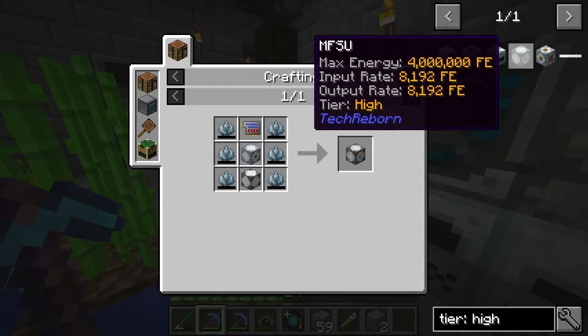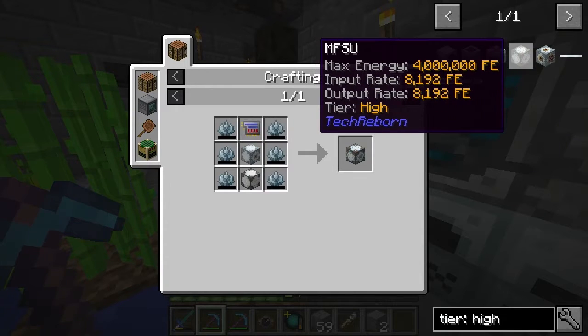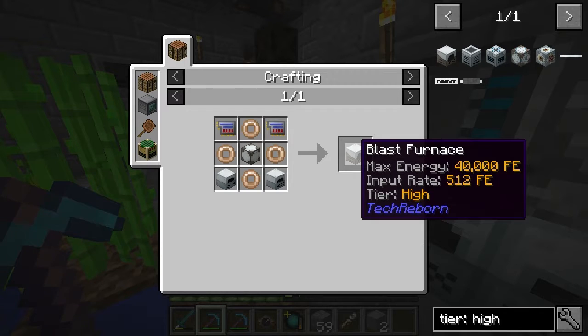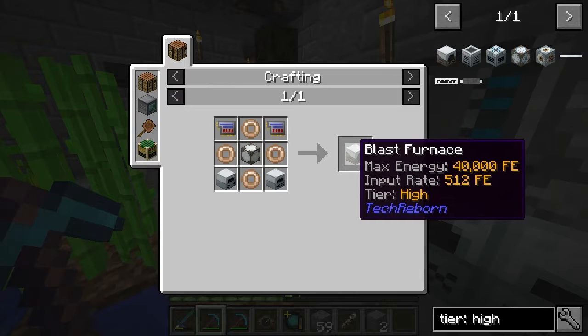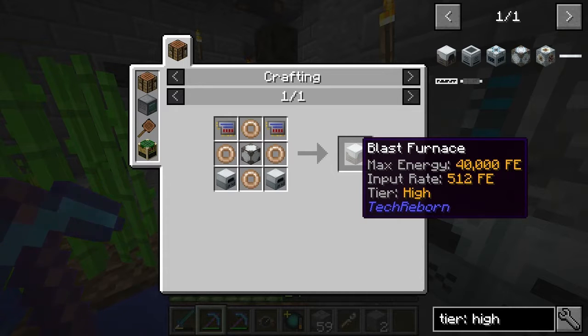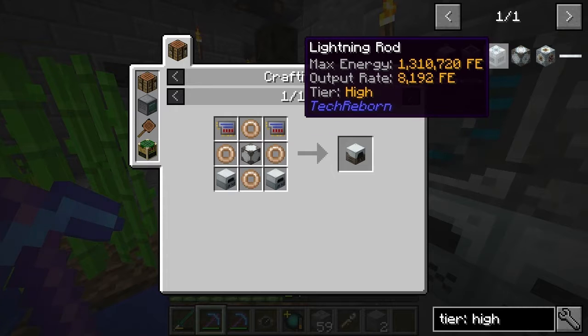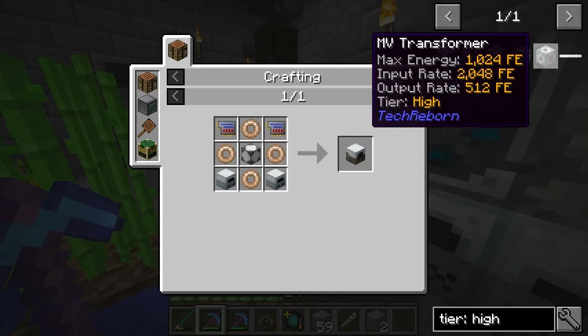What I'm going to do, right, is, to be honest here, this is what a high tier suggests to me, right? I mean, you know what? I just think there's something wrong with that. It doesn't make sense, that energy rate. How is it high tier when it's got an input rate of 512? A high tier has an input rate of 8,000. See, this makes sense that that's high tier, right? Everything else that is high tier.